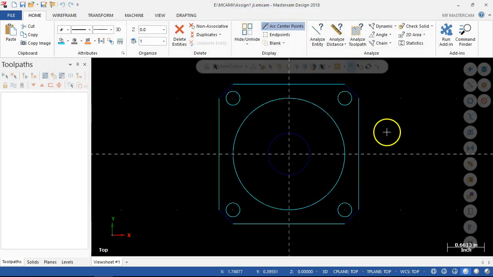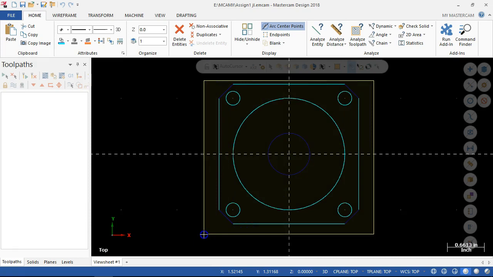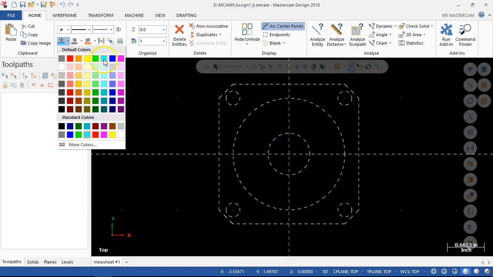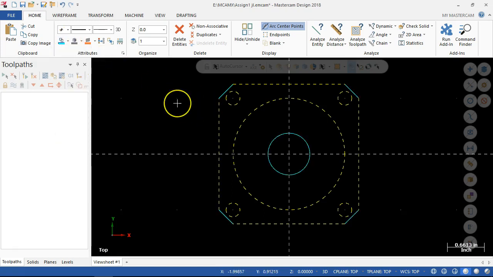And so anything that we draw from here on out should be in that lighter blue, at least have some contrast. All right, so that doesn't help me with the existing geometry. So I'm going to do the window pick. So just left mouse button, click and click. Everything highlights in yellow as a selection set. And then our colors. So wireframe color, it defaulted to whatever I changed it to, but now I need to basically set everything. All right, so that should be a little more visible for us.